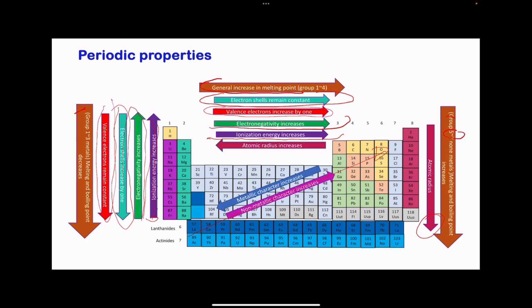Going on to atomic radius, it's going to increase as we go down the group. That is because there are more shells added, but across the period, it's going to decrease in this manner. Like I said already, because there are more protons as you move across the period, there is going to be greater attraction from the nucleus. Therefore, the electron shells are going to be pulled closer, decreasing the atomic radius. Metallic character is going to increase in this manner, meaning we see more metals, and on the other side we see the non-metals, and non-metal characteristics are going to increase on the other side.